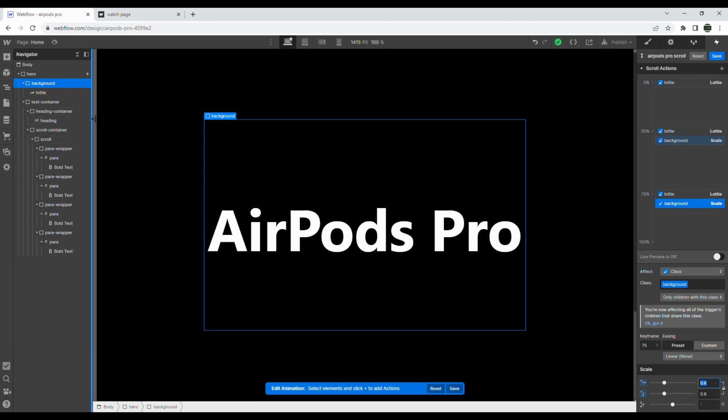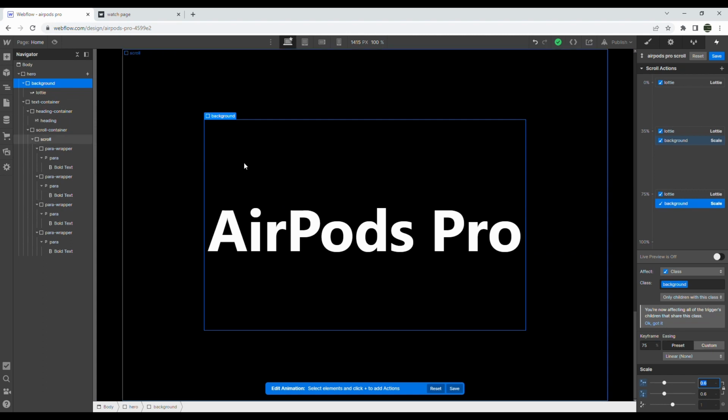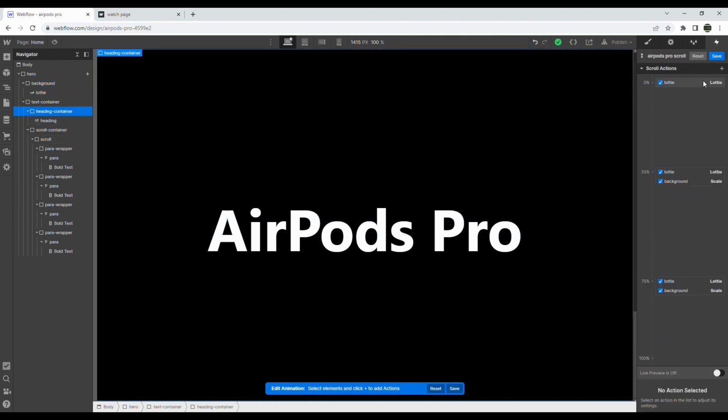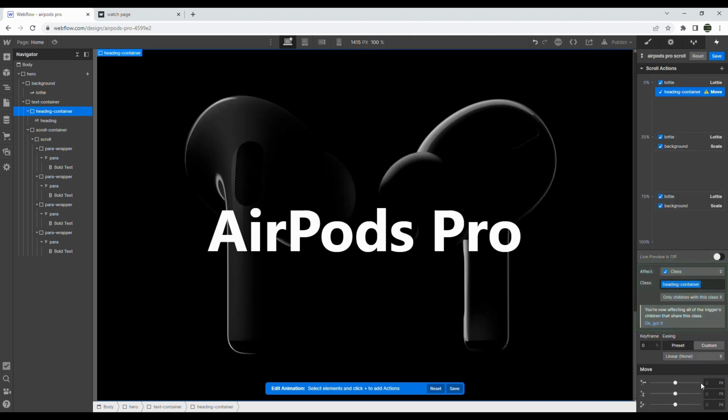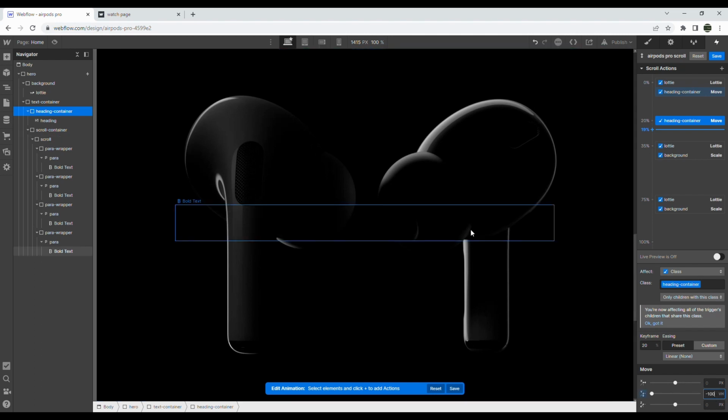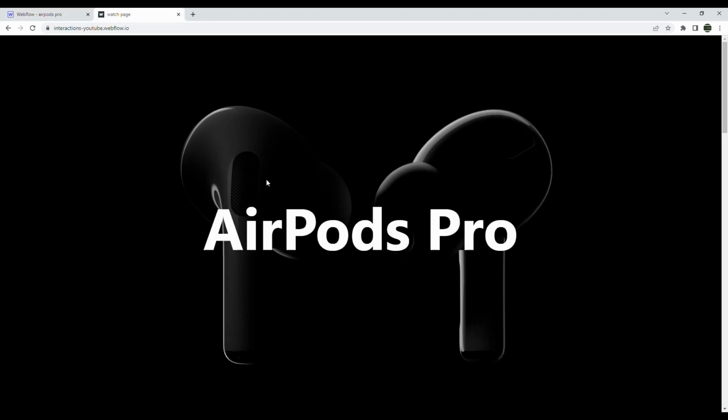So at 0%, I want to grab this heading container, grab it, and I'm gonna hit move, right? I want it to have moved nothing, like at 0%, I want it to stay where it is, right? And then when it reaches, say, 20%, I want it to have kind of gone away from the screen. So move, and I'm just gonna hit negative 100 VH. So it's moved all the way up the screen. Okay. So that's when I reached 20%. Next, what I want to do was actually get started on our text.